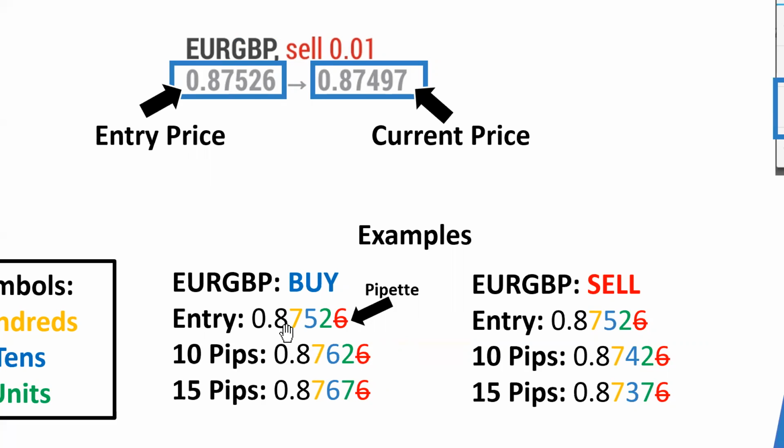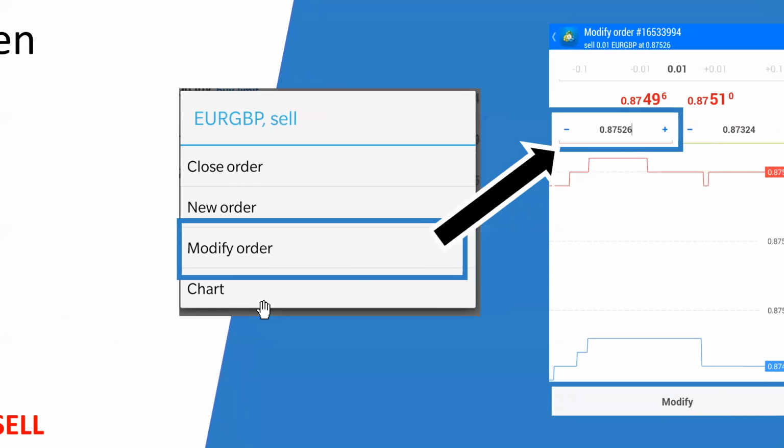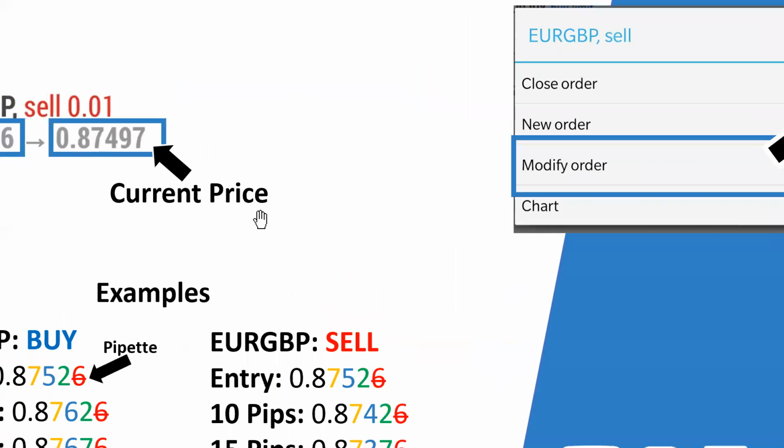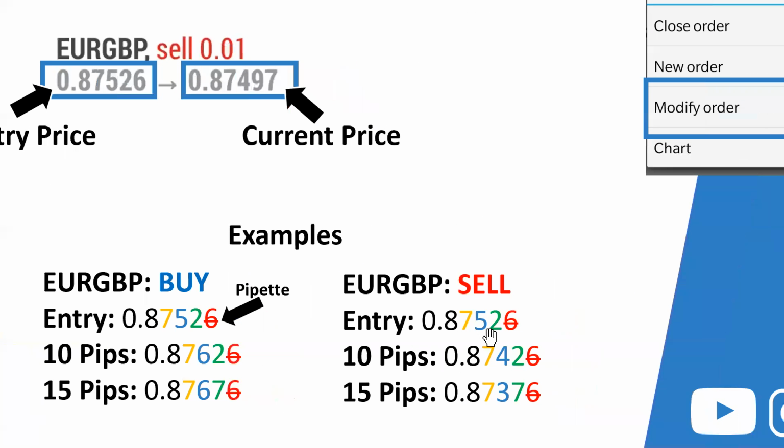So we're going to add a 1 to the 10. So that would be 6. When price reaches this amount, I would modify my trade and change my stop loss to my entry. Then I'm in a risk-free trade. If it's a sell, we subtract 1 from the 10 one. It's always backwards from here.